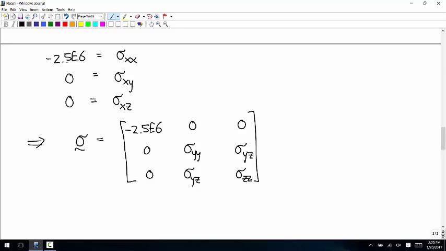So this wasn't enough information for us to fully define the stress tensor, but we learned a lot more about it. And these are boundary conditions that you can use if you're going to try to solve this problem as a differential equation. You know that the loading that was given only gives these options for a stress tensor. These three independent values can be anything, but 3 of these values are fully defined.